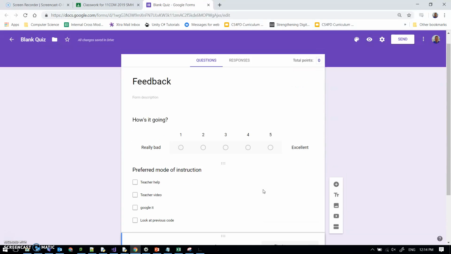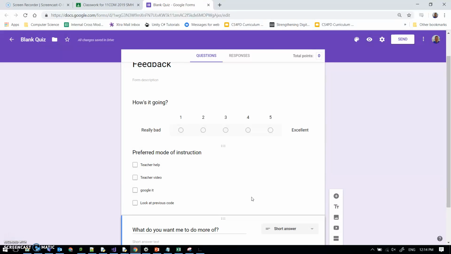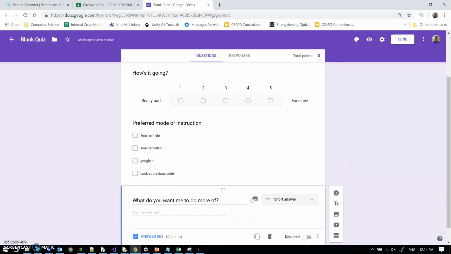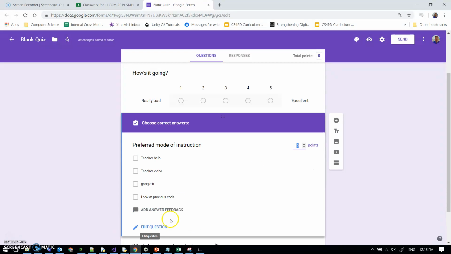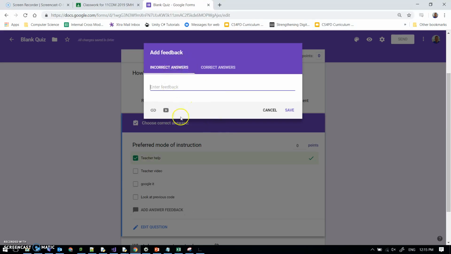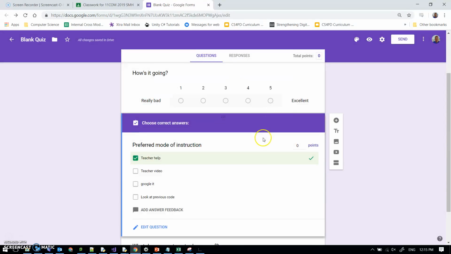And finally, the one thing that you possibly can do, might not be ideal for everyone, is if we look at a question like this, you can set up an answer key and have some feedback. So you can say which ones are right or wrong. That's a bit dodgy under some circumstances, but for Student Voice you don't really want to do right and wrong, but it might work for you. And you can add some answer feedback. So incorrect answers, they get this response, which might be to tell them to go one pathway, and correct answers, they get a different response, goes a different pathway.